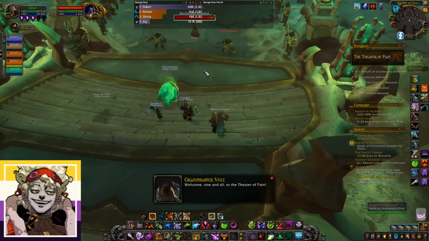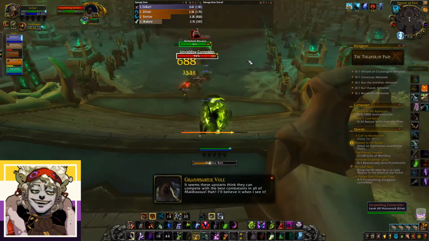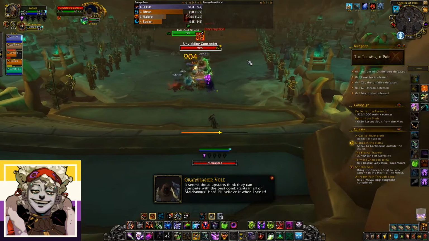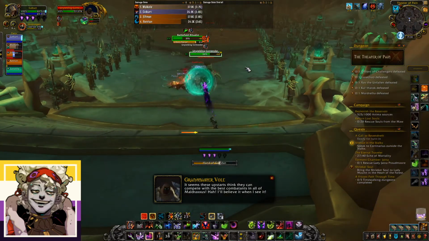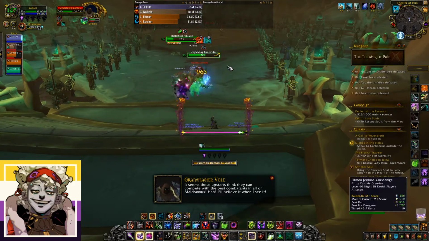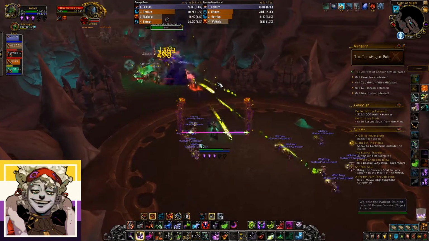Theater of Pain. 2/3 of the dungeon are good. 66% of the dungeon is good. The first boss, Gorechop, and Xav all have mechanics that reward you for cleaving. They have ads. And the pulls in their respective wings are also pretty solid, minus Gorechop's stupid jumping things and the damage reduction mob in the Gladiator wing.